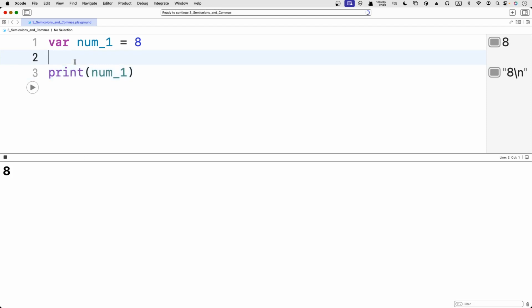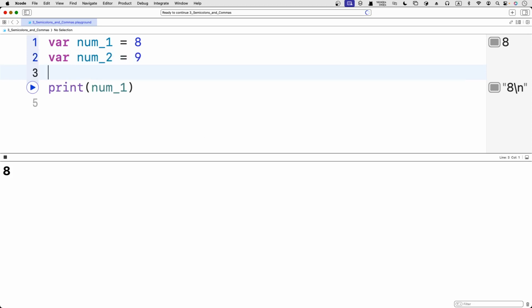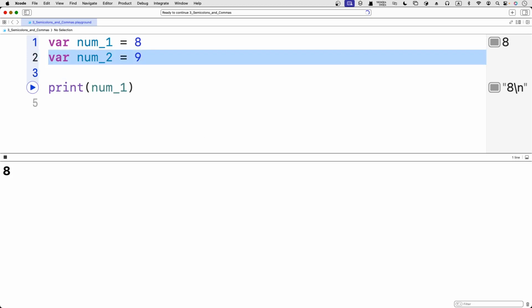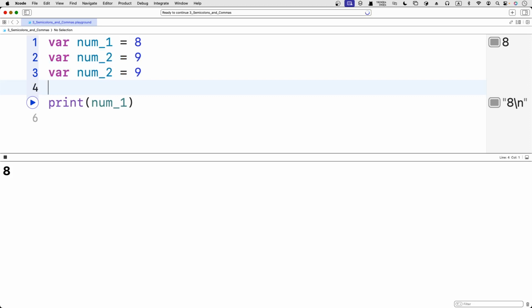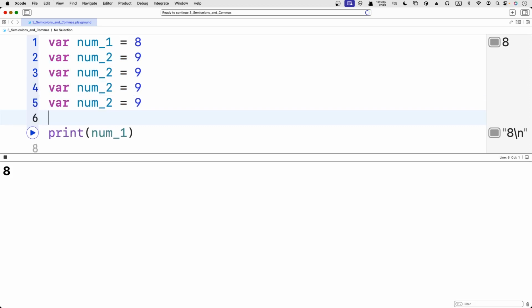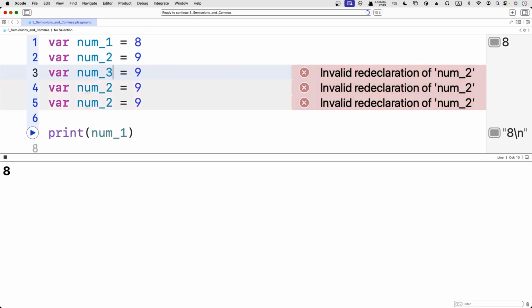So far so good. But what if I want to declare multiple variables? For example, we got 3 or 4 numbers, and of course you can do something like this: var num2 and declare 8, and I'm going to copy this line and paste it 1, 2, 3, 4, 5, something like that, and then change all these numbers, maybe 10, maybe 11, and 12.